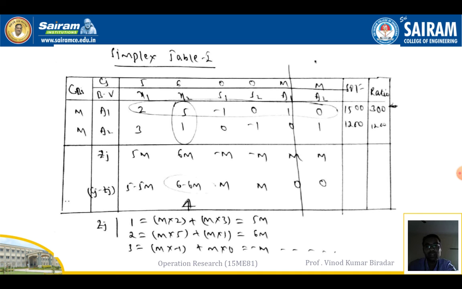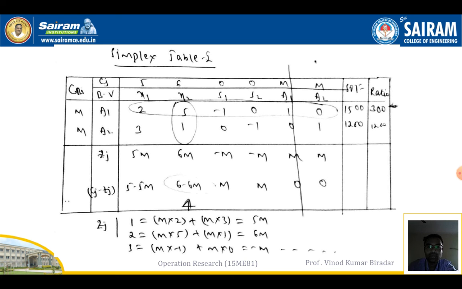Okay, after selecting this, go in the horizontal way. Here they gave 1500 and 1200, divide by the selected column. 1500 divided by 5, you will get 300. 1200 divided by 1, the selected column, you will get 1200. After calculating this, you select the least value among the ratios. Among these two, the least value is 300. So you select the 300 row, put it in a rectangular block from 2 to 1500 fully.